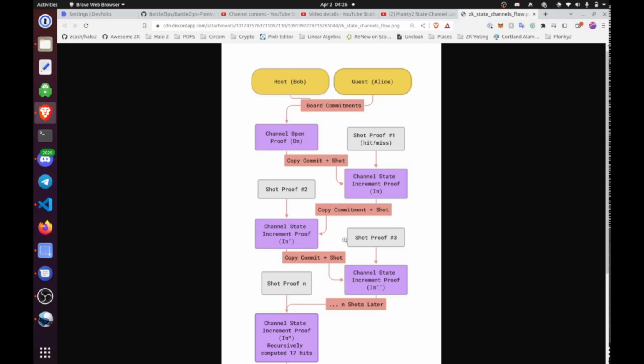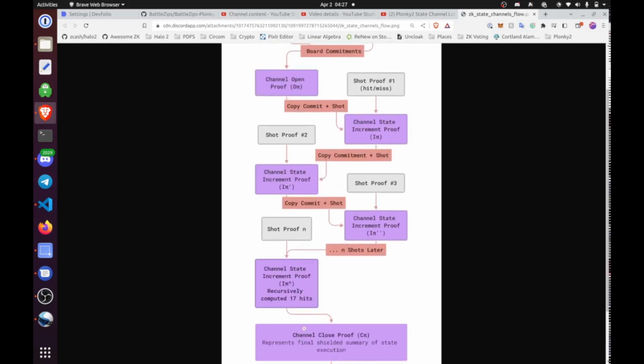However, all of this, again, is being built up with PCD recursion in such a manner that eventually we reach the channel close proof. And we can use this proof basically to verify that in our case of Battleship, there's 5, 4, 3, 3, 2 positions for the 5 different ships. Those are the lengths, so that sums up to 17. And when we identify that this recursive state building has found 17 hits on either player, we can then create a channel close proof, which is a single state object that represents the entire game. And again, this is done without any sort of sequencer or third party responsible for anything.